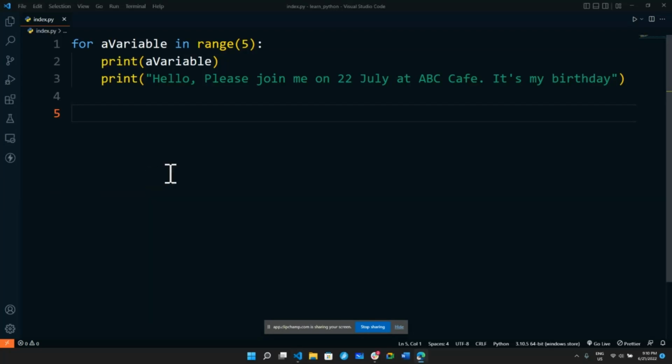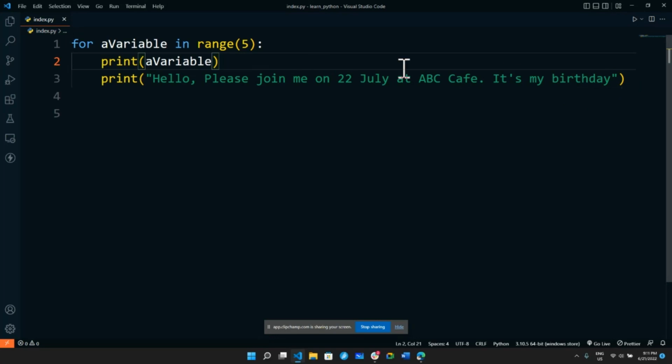In this video, I'm going to talk about while loops. So, what is the difference between a for loop and a while loop? In the for loop, when we make our loop, we tell it that we want to run this loop this many times. As you can see here, I mentioned that I want to run this loop 5 times. I can predict that this loop will run 5 times.